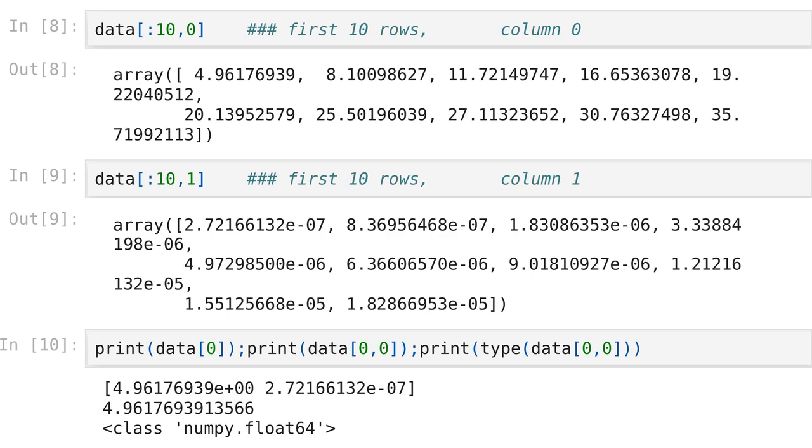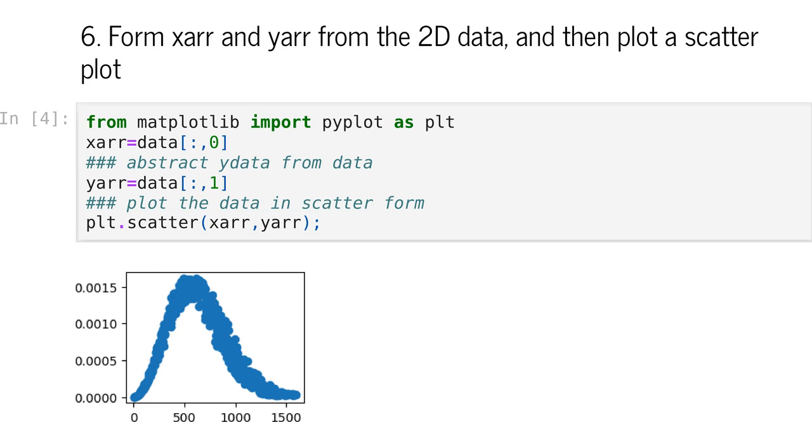This is useful to confirm that numpy.loadtxt has correctly interpreted the file's content as numerical values, typically floating point numbers in such cases. After loading and inspecting our data, a common and insightful next step is to visualize it. This code snippet demonstrates how to create a simple scatter plot from our two-dimensional data array.